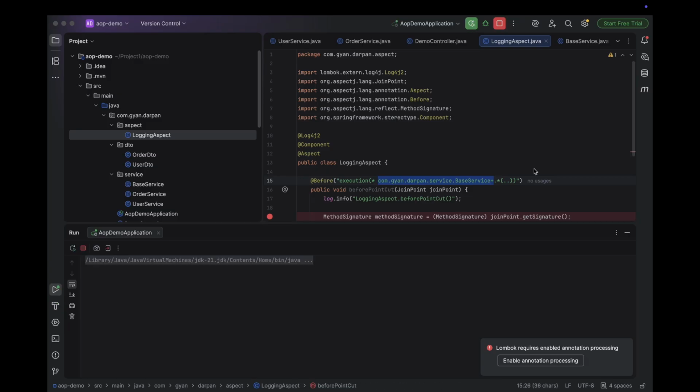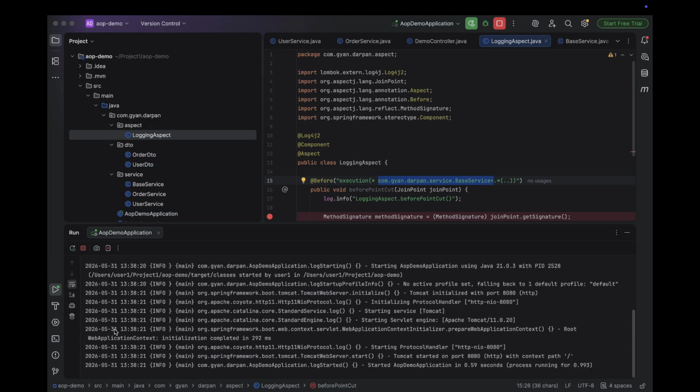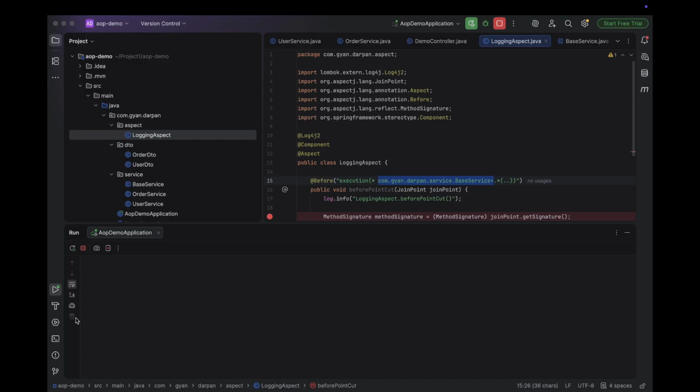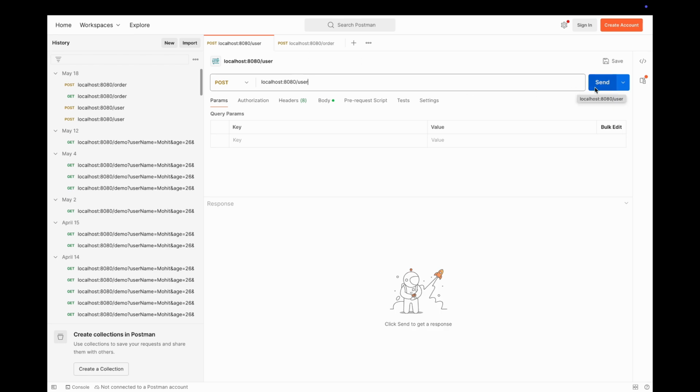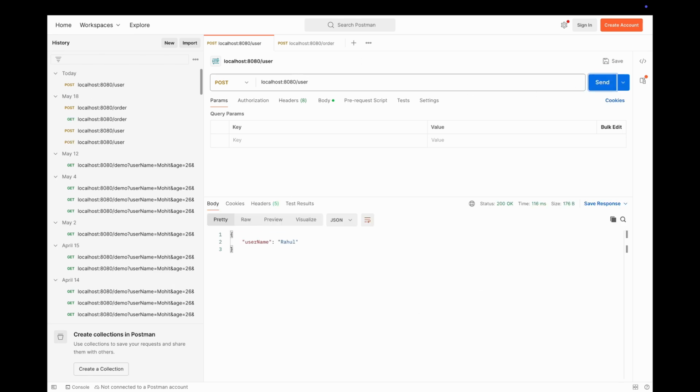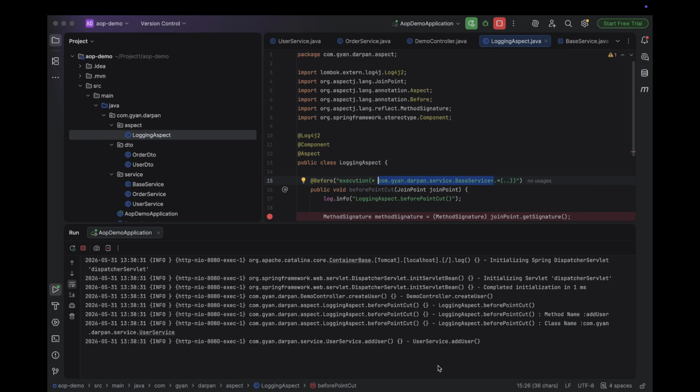Let's start the application. Hit the User Service API. See, the logging aspect is being triggered for User Service even though our pointcut is targeting BaseService.